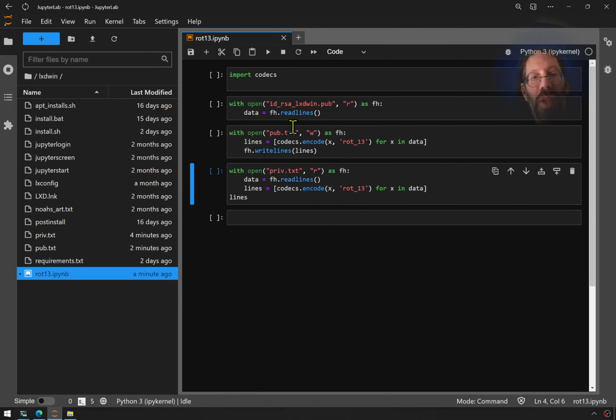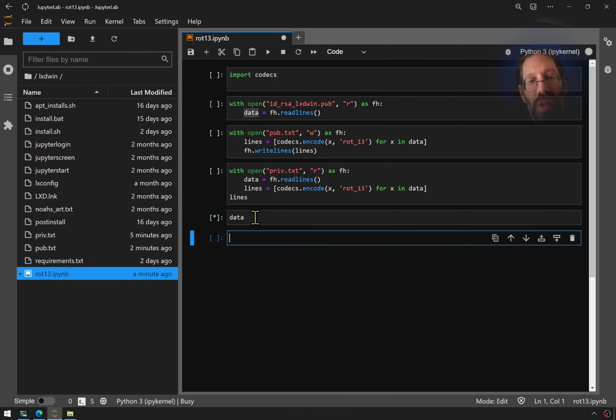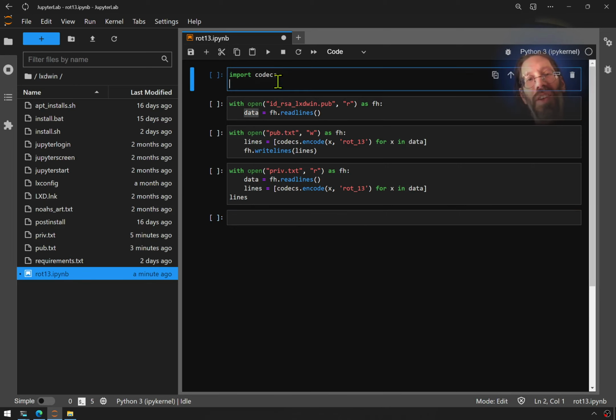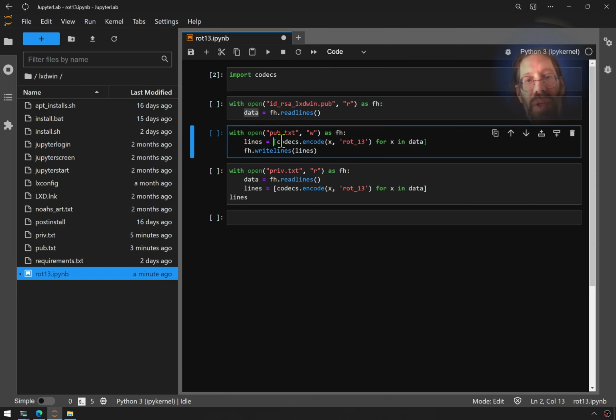We need the public key in its original form. Oh, it's not even sitting there in the notebook in memory like I thought it might be because I restarted the kernel and everything. So we're going to import the codec, and then we are going to open.